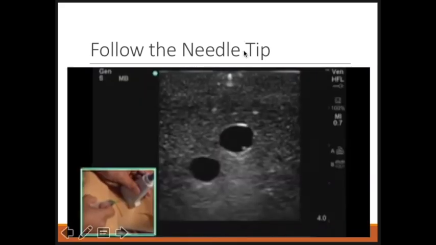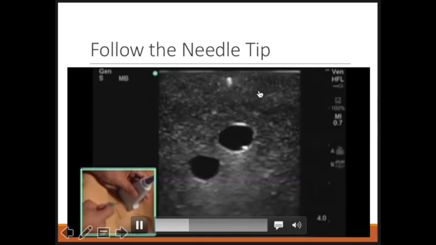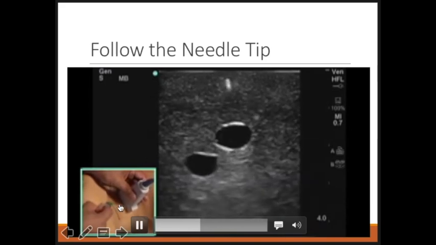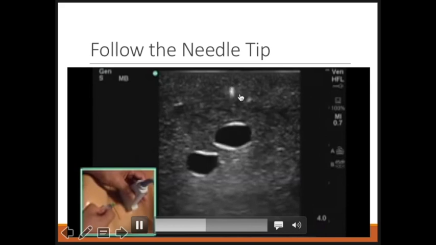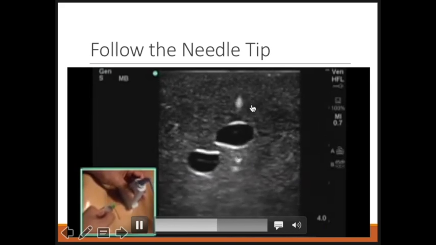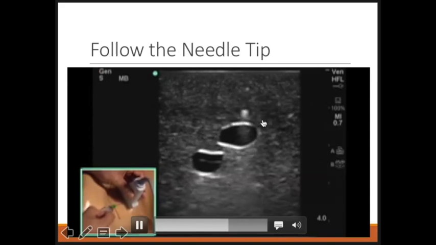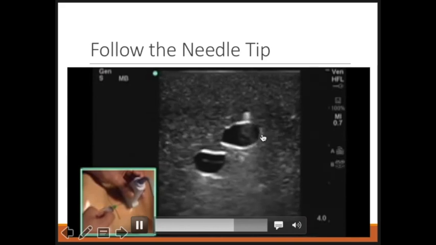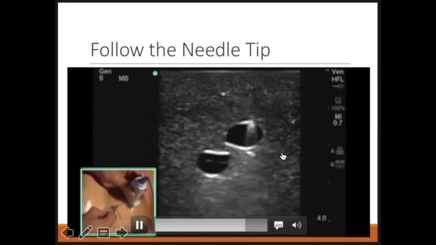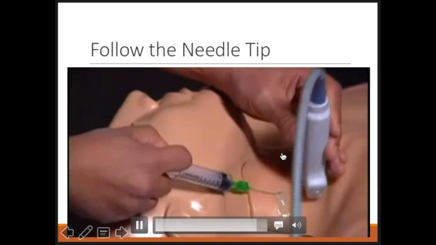And as you insert the needle, you'll see a white dot appear on the screen, and this is your needle tip. As you slowly advance the needle deeper into the patient, slide your ultrasound forward and continue to track the needle as it gets deeper and deeper. Follow it as you slowly advance both the needle and the ultrasound, aspirating as you advance. Now as you aspirate and advance, you'll begin to aspirate blood as the needle tip enters the vein. And this is ideal. You want to slowly follow that needle tip just like this in your real patients.